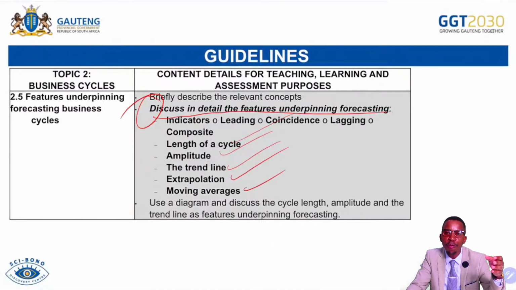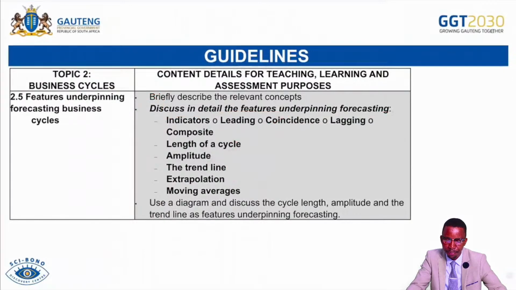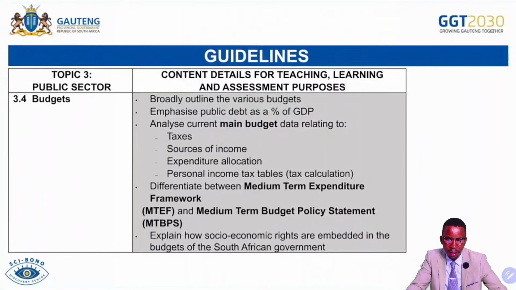Also, for section B, they can come in whereby you must be able to indicate on the graph the length of the business cycle and the amplitude of the business cycle. And then on the public sector, that's when you have to be able to discuss the likes of... I think we started with the wrong slide here.